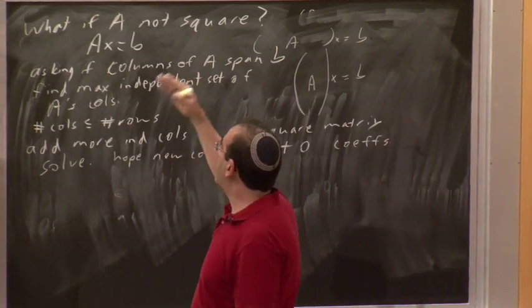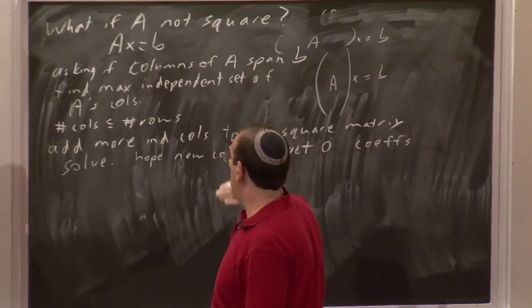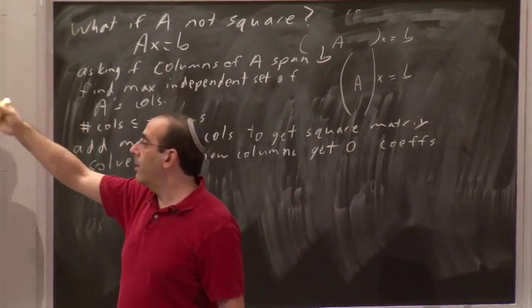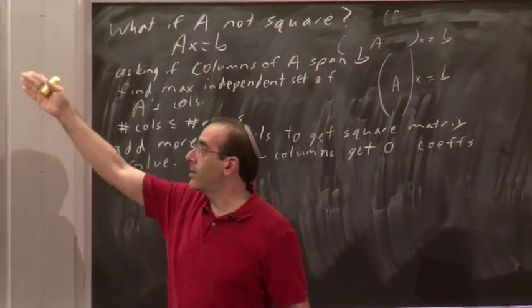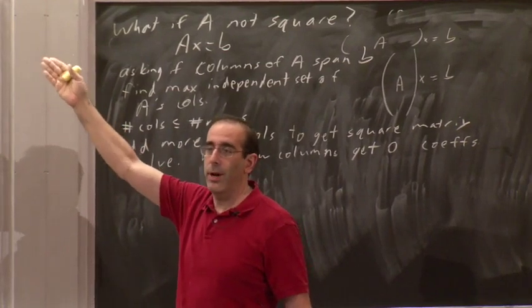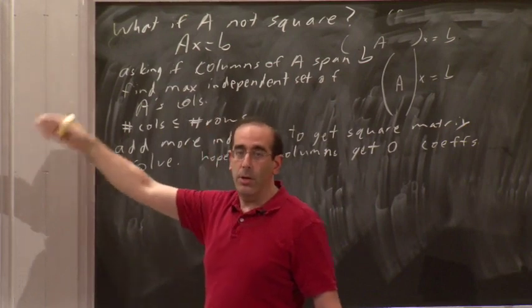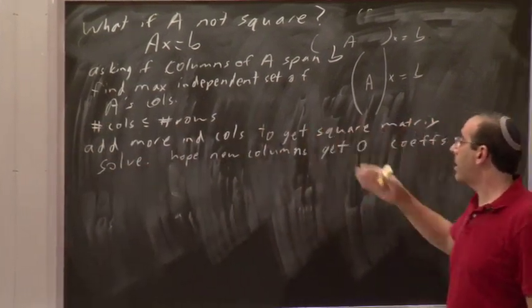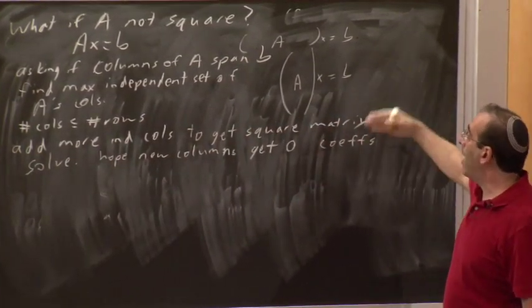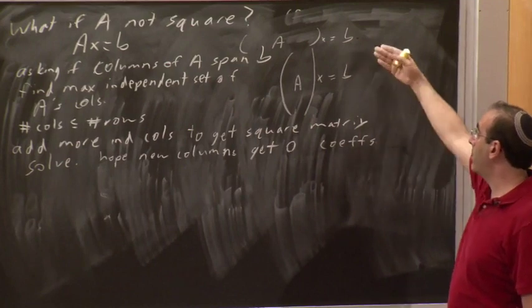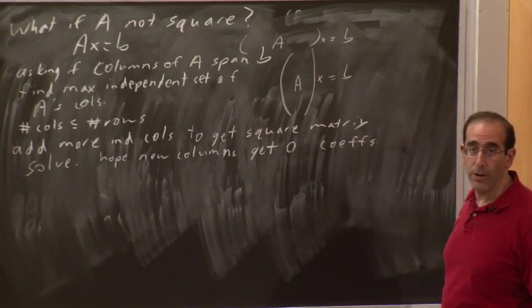And now that we've shown that the integers involved are polynomial size, you can conclude from that, although it takes some work, that solving by Gaussian elimination will do the right thing. It will not produce integers that are too large. And so you can use Gaussian elimination to solve this problem. And we've now covered not only the case of a square matrix A, but a matrix of arbitrary shape.